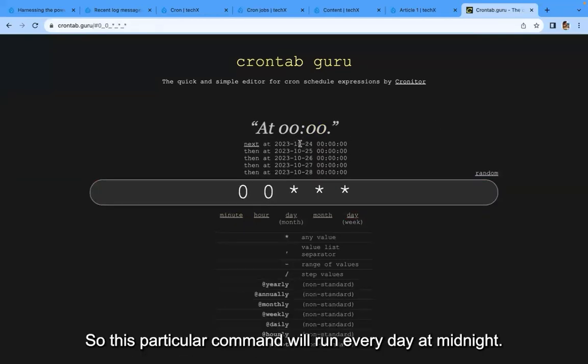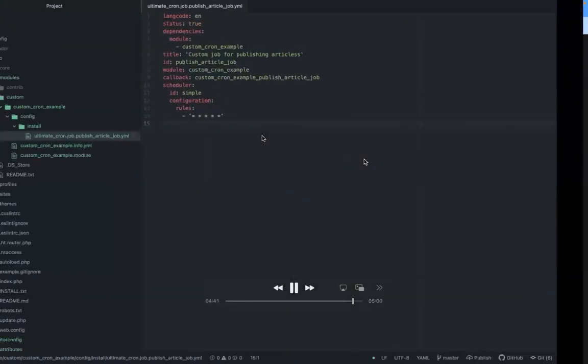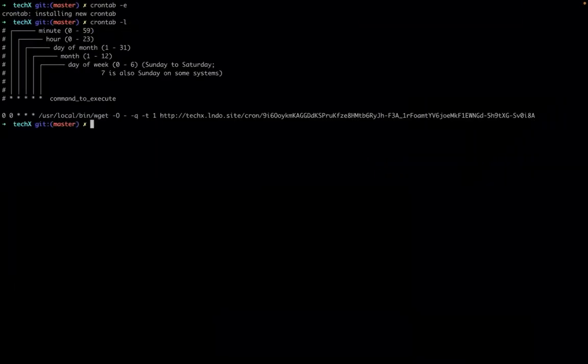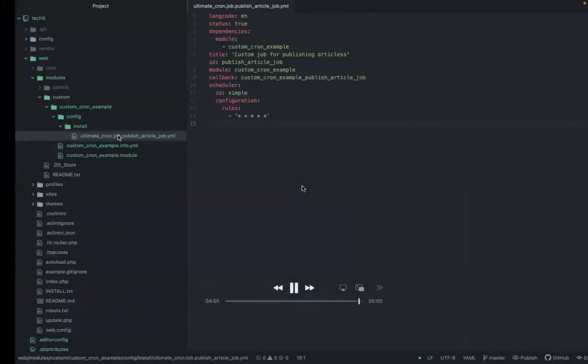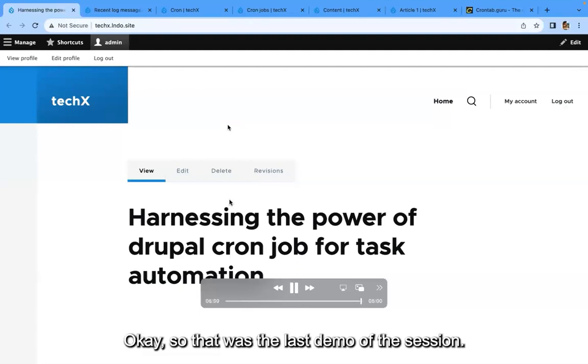This particular command will run every day at midnight. So that was the last demo of the session.